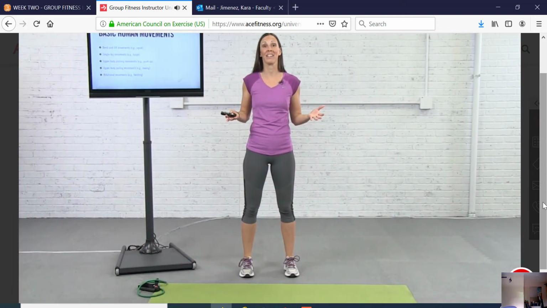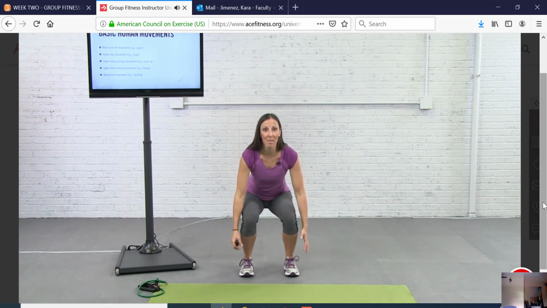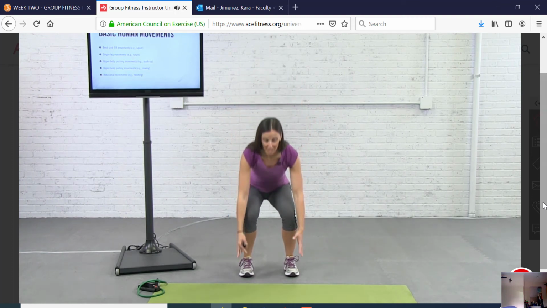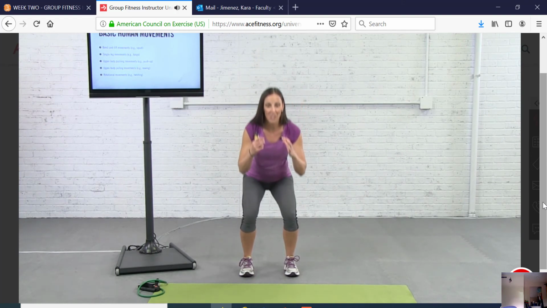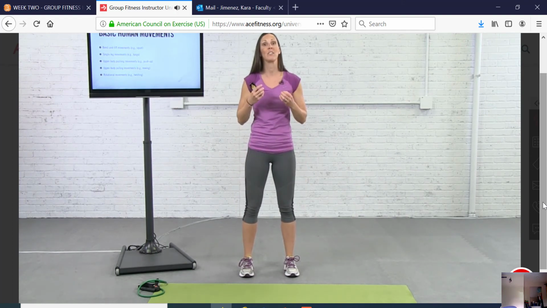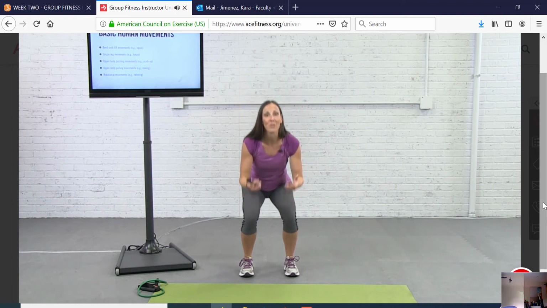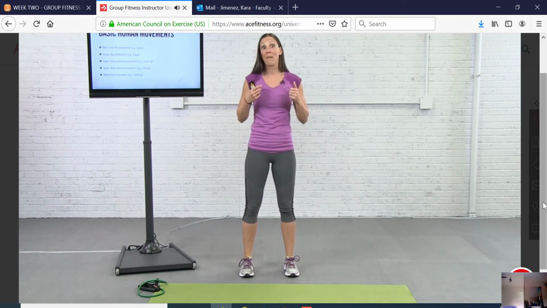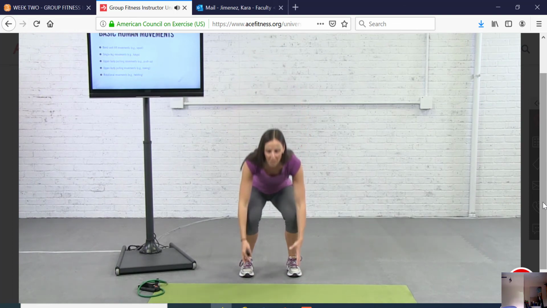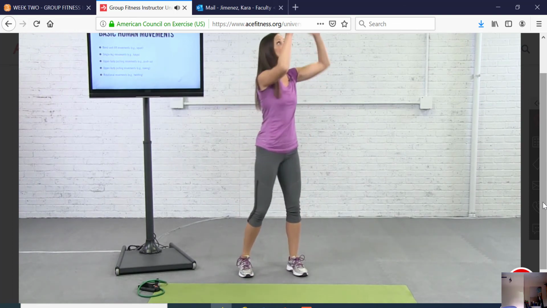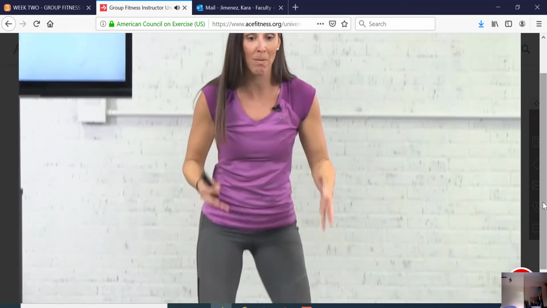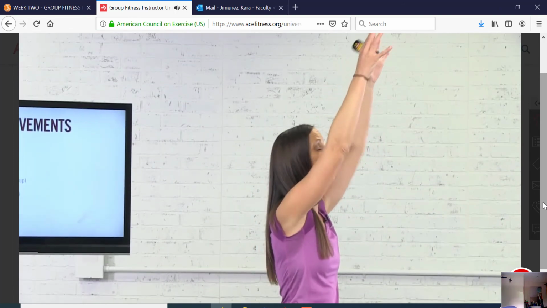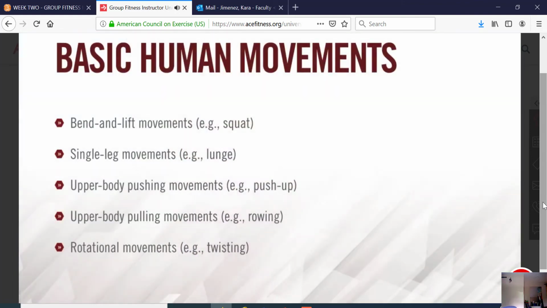Essentially, we teach a squat in class, which is a hinge at our hips and our knees, reaching to grab something off the ground and standing up. This is a squat, but when we're teaching our classes, we can translate it into what this looks like in real life. So I might say, imagine picking something up off the ground and putting it on a top shelf. You're translating energy from your lower body through your torso and out of the upper extremity. That's a full body functional movement pattern.